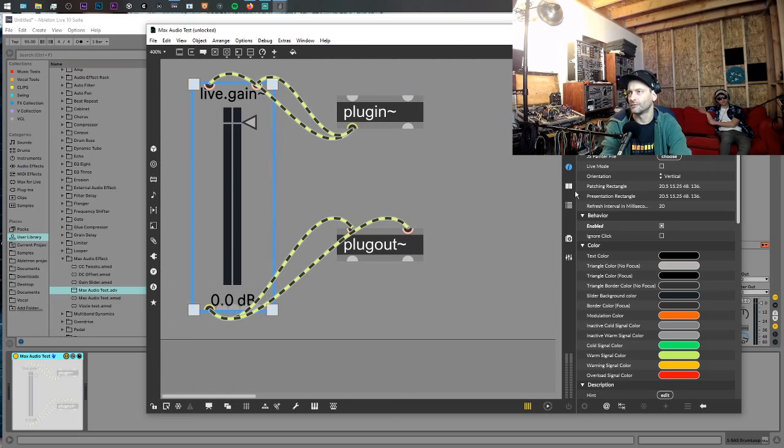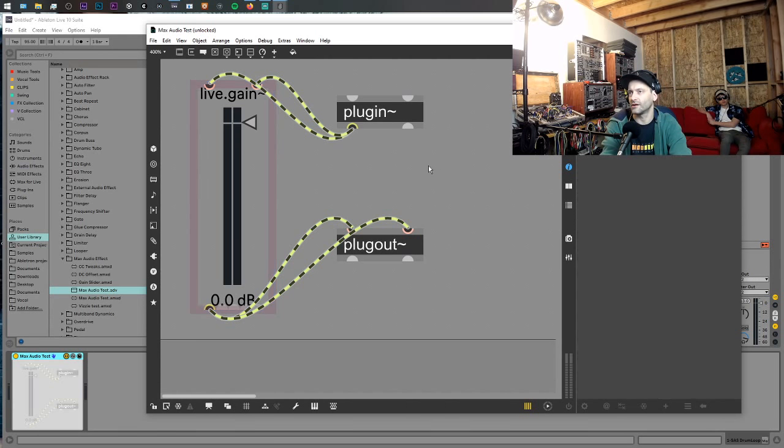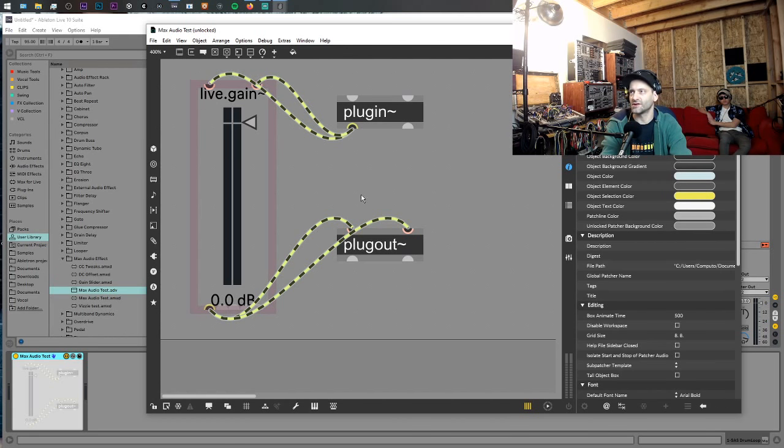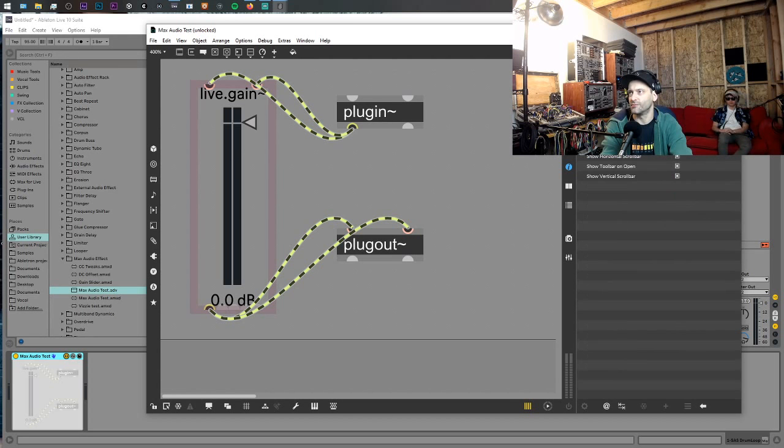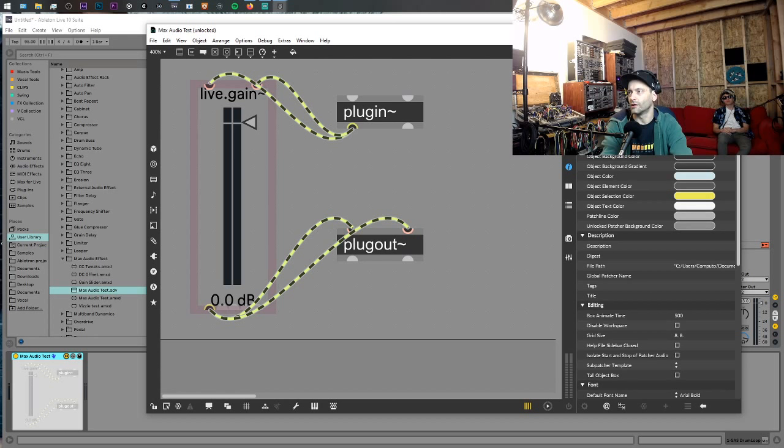But before we do, let's focus on presentation mode for a second. Let's click on the background and notice the inspector goes blank. But up at the top, there's this button here, Show Patcher Inspector. We want to select that. That shows us kind of the whole patch settings. This might show us just the basic settings at first. We might want to go over to All. And here we get controls over, oh, background color.